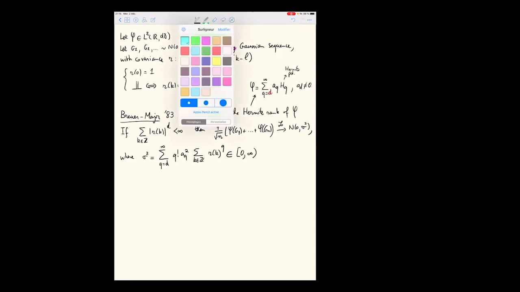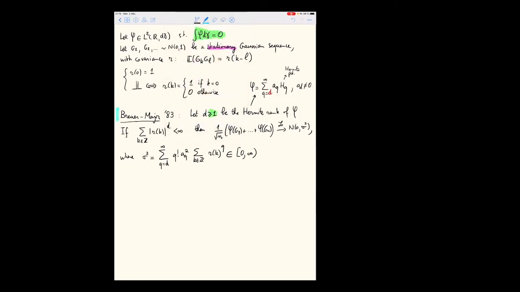So it gives a sufficient condition under which we still have the same conclusion as in the CLT. And of course, it contains the CLT as a particular case, because in the CLT, whatever d is, this condition is always satisfied because R is 0 everywhere except at 0. Okay, so let me give you a bit of history behind this result, before I explain what I did with David.